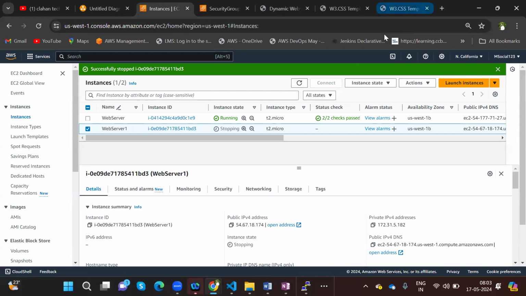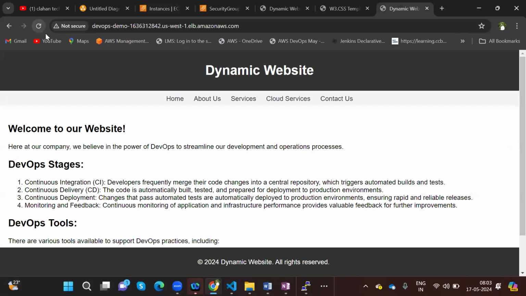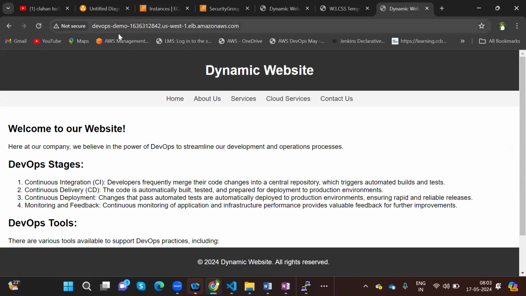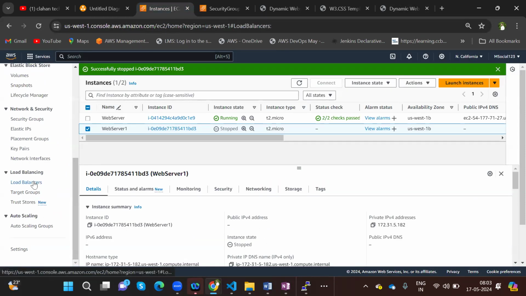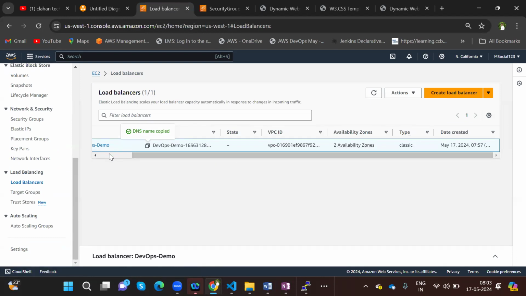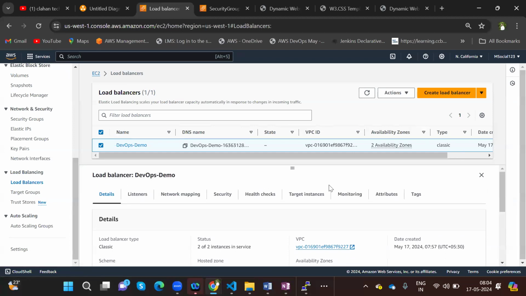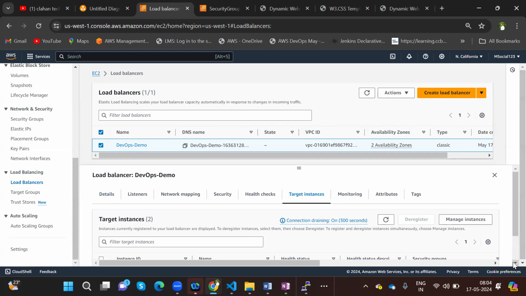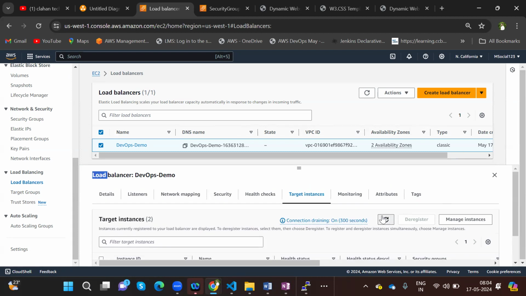Yeah, now if you go to my load balancer and I click on refresh, you see that even if you send 100 requests, my load balancer will not send traffic to the unhealthy server. If you click refresh 100 times, the requests go to only one server. Even if you go to your load balancer here, you see it shows out of service. When I go to the target instances and click on refresh here, you'll get the status of the servers. Refresh now.